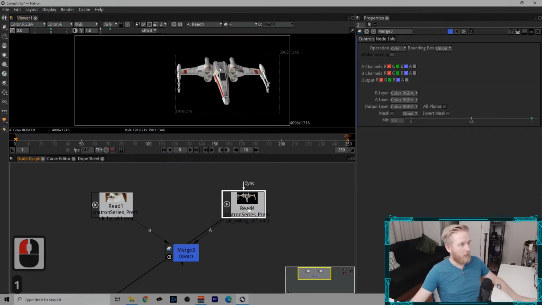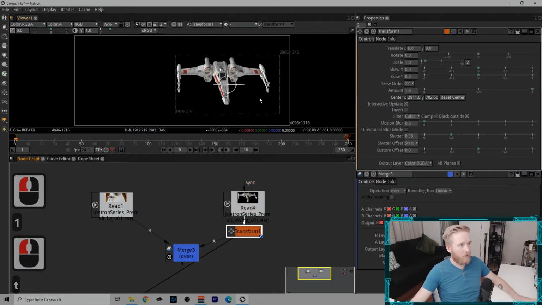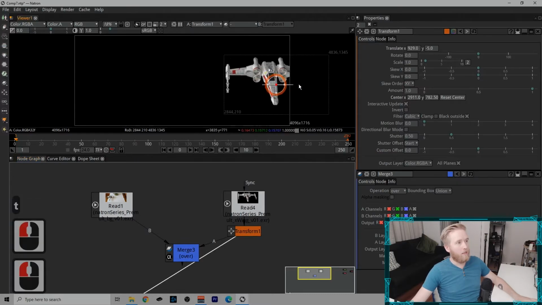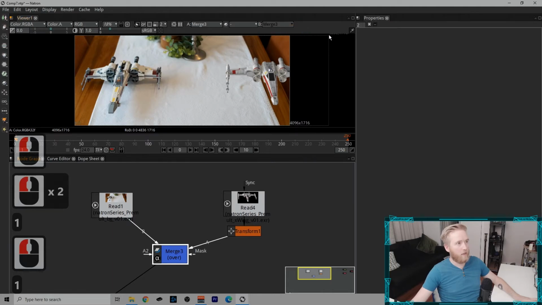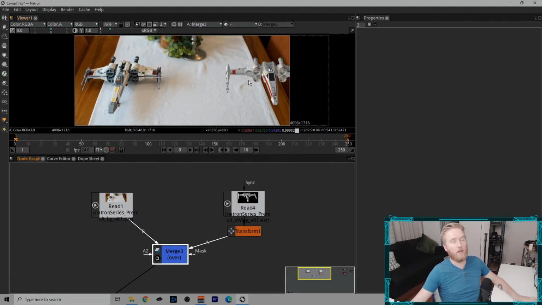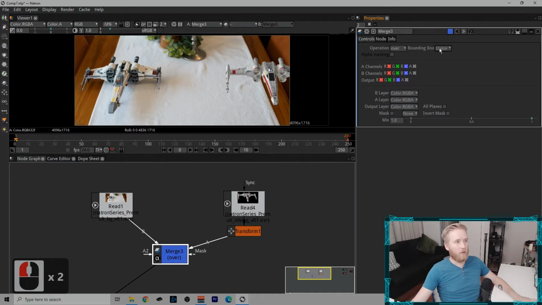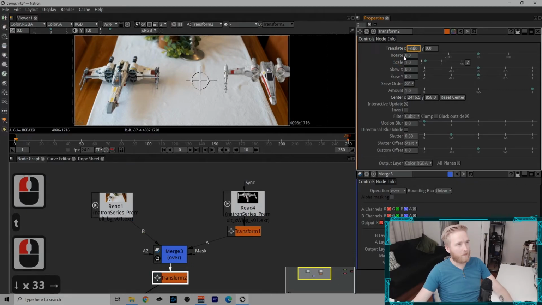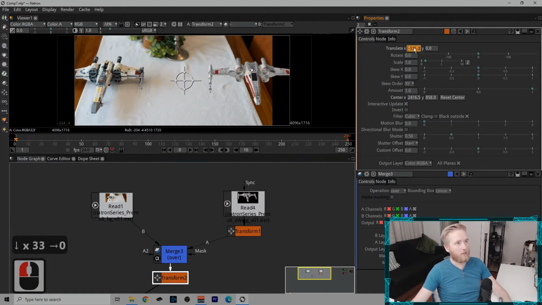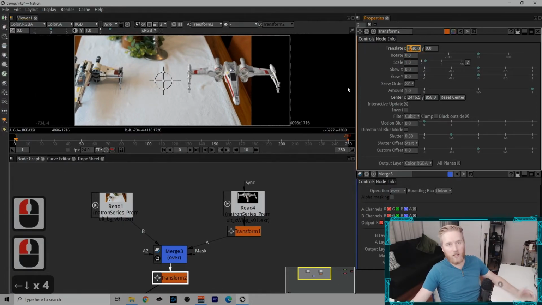So if I just want to move this bounding box outside of the resolution so that we can clearly see what's happening. Now the bounding box is outside the resolution, and if I go A over B, you can see it's combined the two bounding boxes together in always a rectangular shape. Now I can change the bounding box operation. If I go B, it's just going to cut this off right here. And when it's at union, these pixels on this X-wing actually exist. So if I put another transform here and move this over, put a couple of zeros in there so we can see, you can see the pixels are actually still there because they're inside the bounding box.